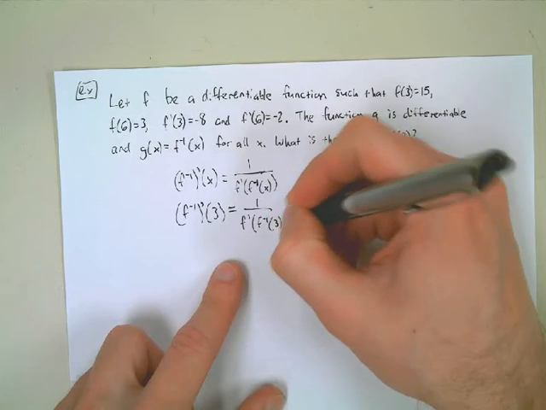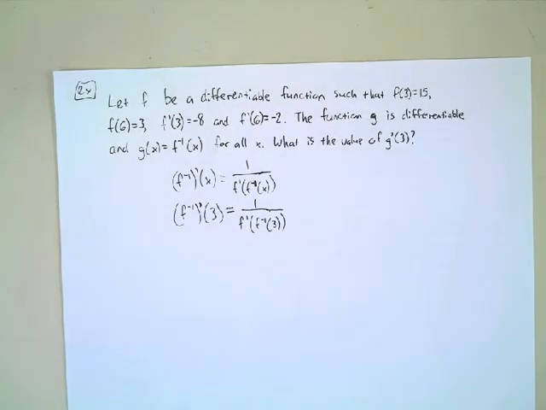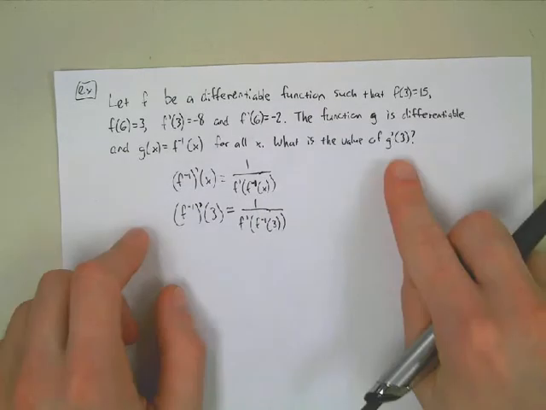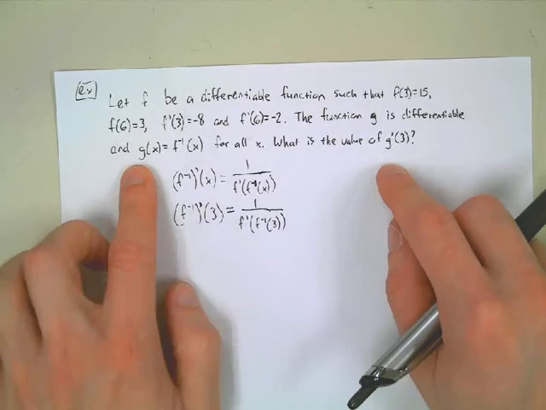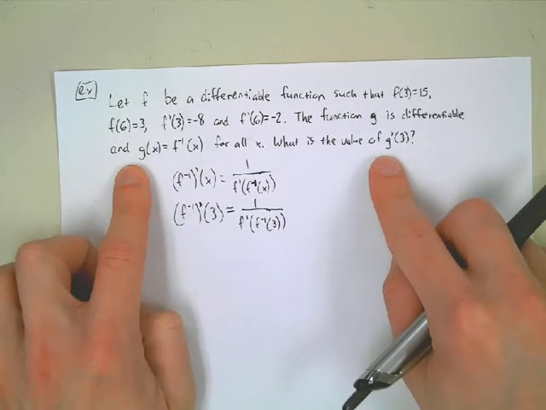Alright, questions so far on just that setup? How we knew what to put where, anything like that? We're all okay with that? Any questions on just knowing that the 3 goes in for the x? We're all okay with that? And we're all okay with seeing that g prime is f inverse prime really here? Since g is f inverse, then g prime is equivalent to taking the derivative of f inverse, f inverse prime.